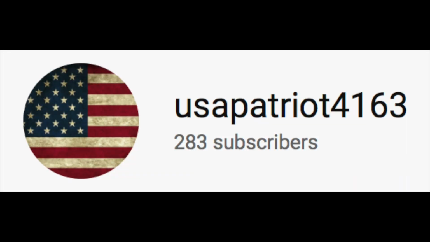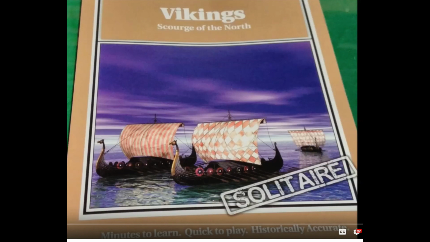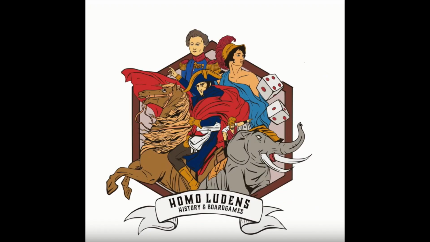US Patriot 4163 takes a look at a Decision Games mini game, Mini Vikings: Scourge of the North. This is a solitaire game. Fred of Omuluden's History and Board Games gives us an overview of the 1871 Paris Commune board game, Red Flag Over Paris, which he designed, Fred Serval, which will soon be published by GMT.